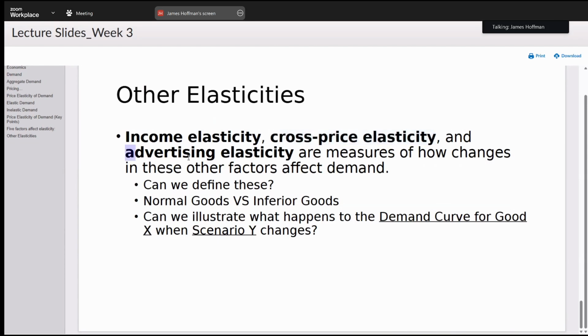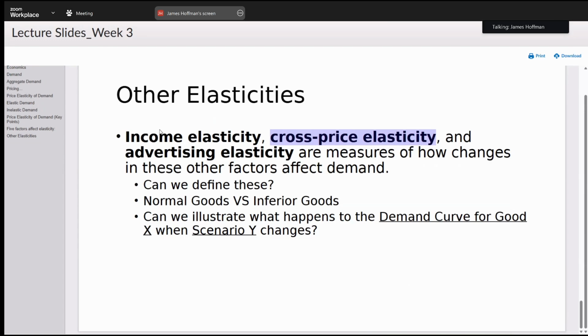And then advertising, which we'll get to later, but it's just when advertising goes up a certain percent, what's the effect on demand? That's the mathematical question. No one really knows that, but if you could tell some company that advertising elasticity, you're the CEO. That's a difficult one to do. Cross price, we'll do an example, but cross price is how the quantity of good X changes in response to the price of a good Y, a related good.